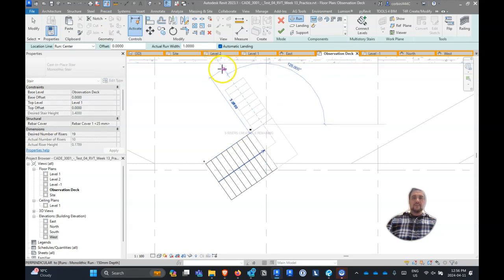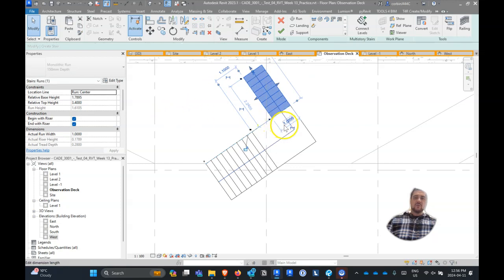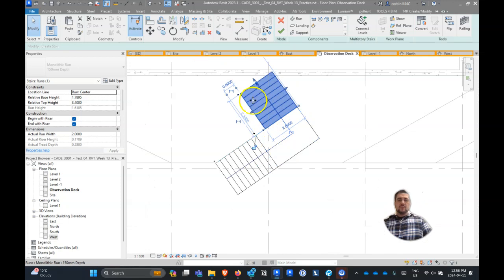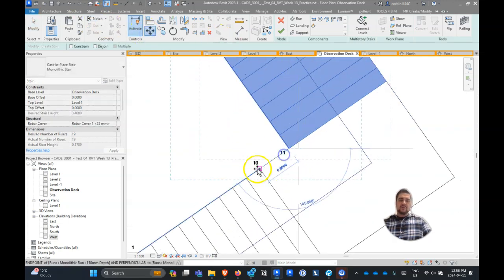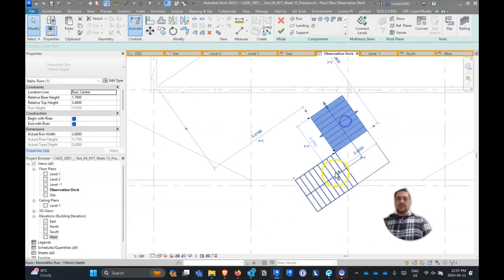And so let's do that. And I'm just going to move this stair down slightly, because then when I make it wider, it won't give me any error messages. And then I'm going to bring this back down so that it's in line with the corner there. And so we're going to have something that looks like this.